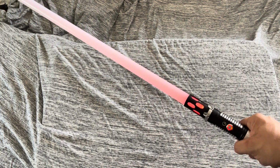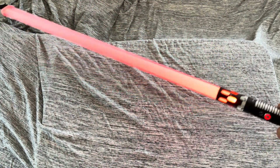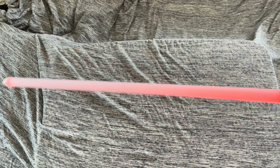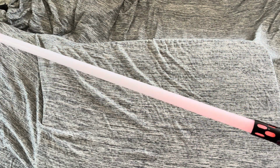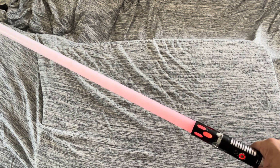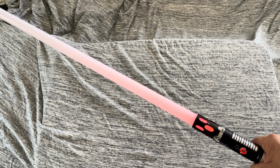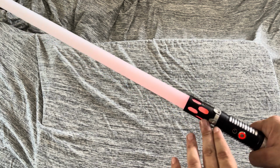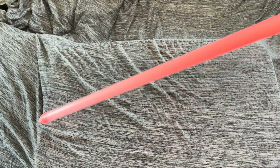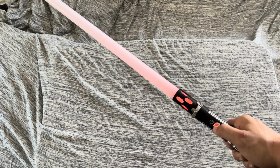Wraith. All right, so you'll notice that the blade is barely on here. Well, just like with the Crimson Neocore, as long as you keep moving, the blade is on. If you stop moving, it goes off. So really cool for low light, dark settings, is that you'll have just basically barely enough light here at the bottom, and then once you move it, then it looks like the blade is on, and then back off.